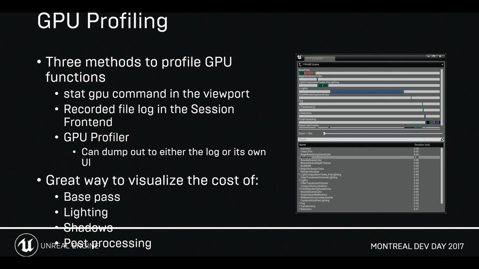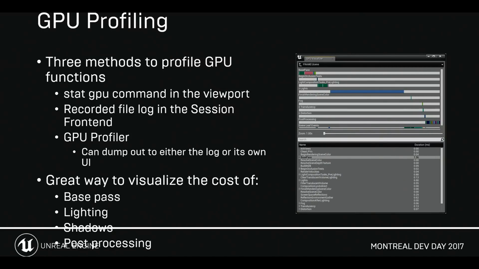Next, the GPU profiler. The purpose of the GPU profiler, as it runs right off the screen, sorry about that, is just to take a single snapshot of a given frame while you're playing and give you a breakdown of how long different aspects of that scene took to process. It's pretty easy to use. You can just hit Control-Shift-, while you're running in the editor, or you can use the command profile GPU, which is not up there on the slide, but you can just type it out, profile GPU, and it'll bring the command up.